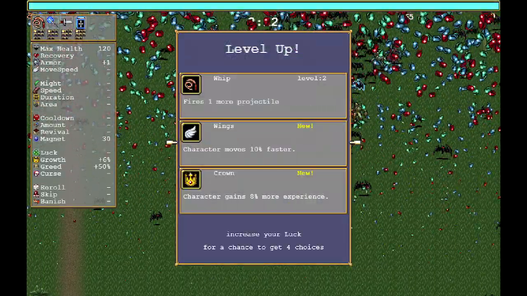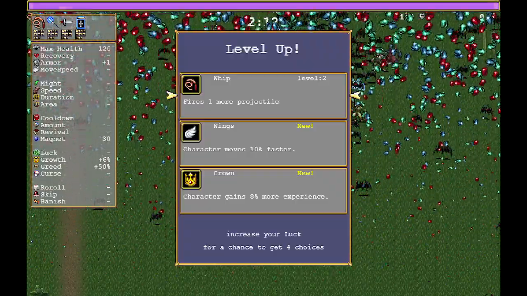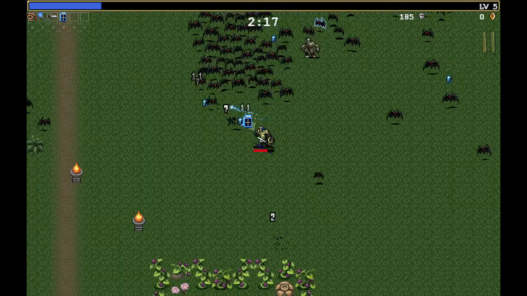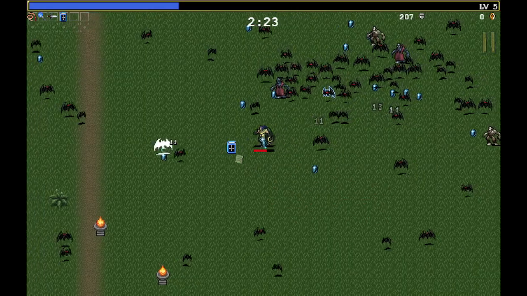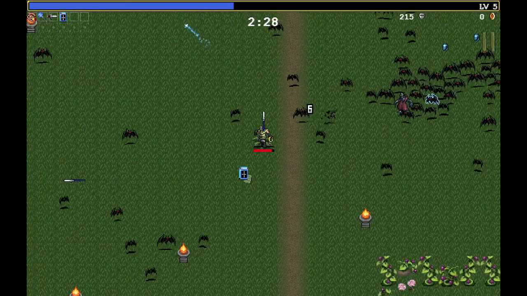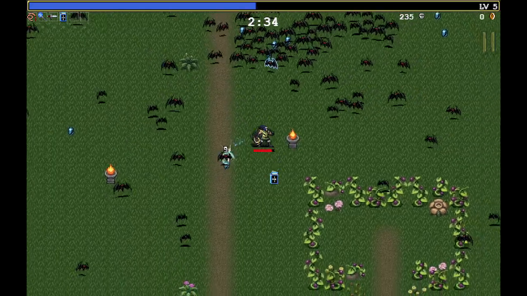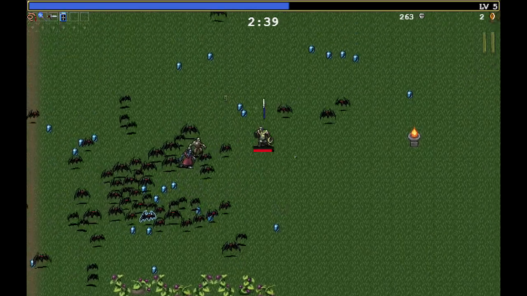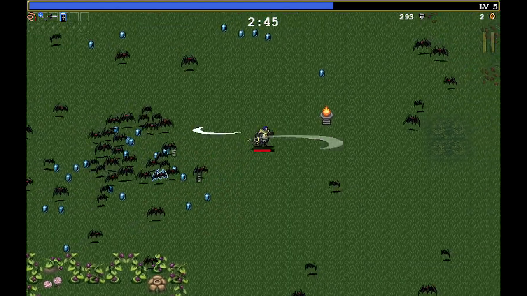Oh, wings? No thanks, because I'm grounded for life, baby. Yeah, we're going with the whip. So that's basically what makes the game difficult, really: the movement. And you'll see that it's not always the best decision to be on the outside of the enemy cluster. Sometimes you want to be in the middle of the cluster, depending on what weapons you've got going on. You can get a little bit of blender action going on if you're standing in the middle.